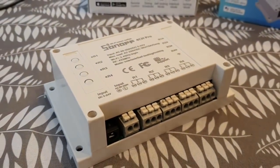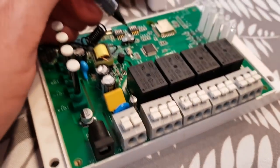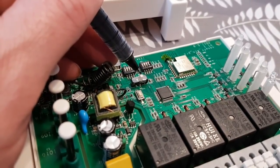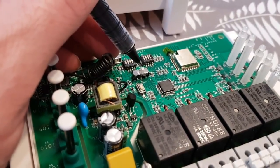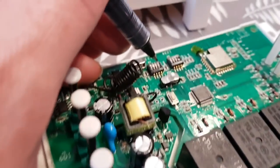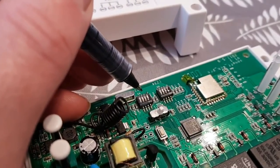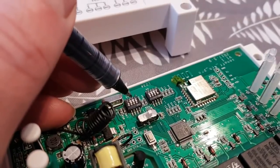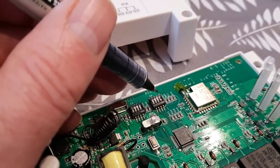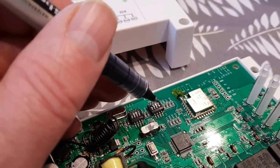I'll pause the video. We've got the cover off and we're going to set this up. First, we need to change S6 — this changes from interlock to inching and latching. Then we go to K5 and set that to zero, which decides whether it will be inching or latching — we change it to inching. Then we go to K6 and knock down the first dip switch, which should give us about two to three seconds.